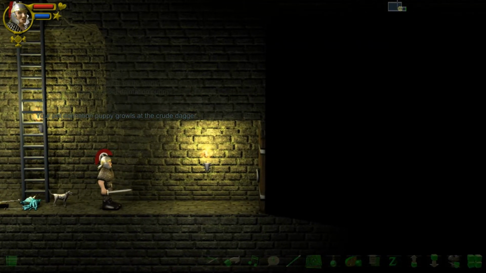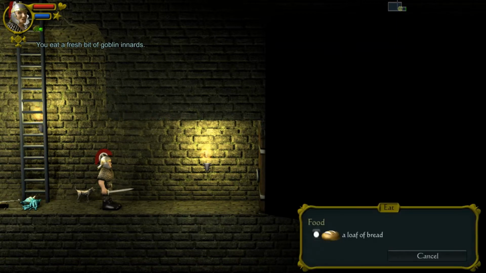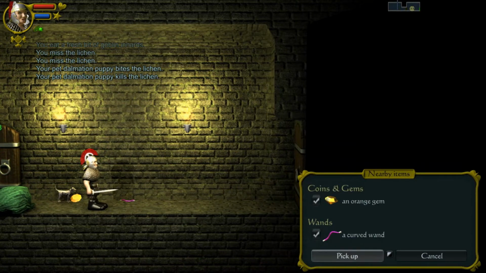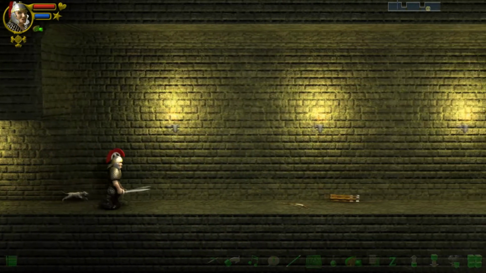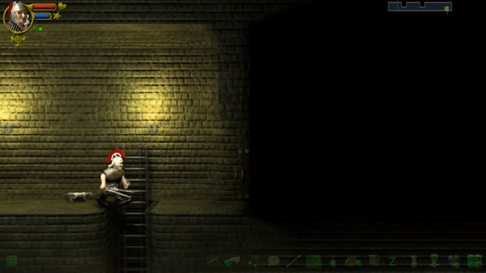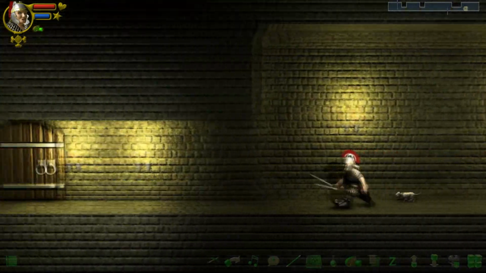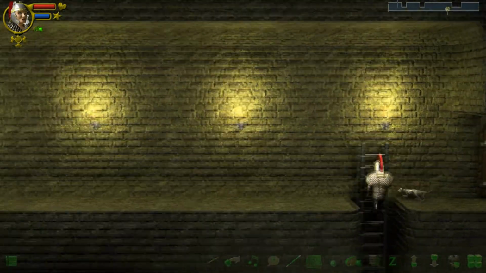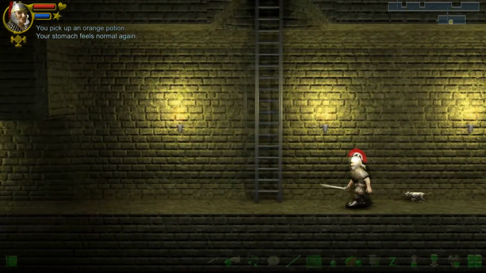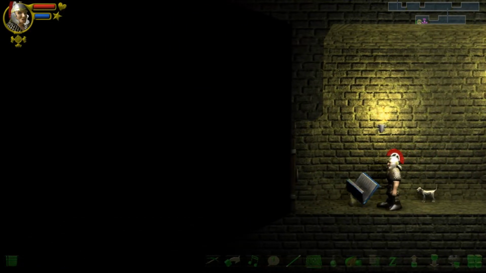Okay, I'm going to eat the innards, and I'm going to hang on to this loaf of bread. I think that will be useful. I think bread is fairly well preserved. It lasts quite a long time. I'll take the horn bow and the arrows for taking out acidic blobs and the like at range. I'll ignore the spellbook. I don't need books! I'm a fighter! I bash things with lumps of sharp metal! Alright. Your stomach feels normal again. Wow, those goblin innards didn't last very long.